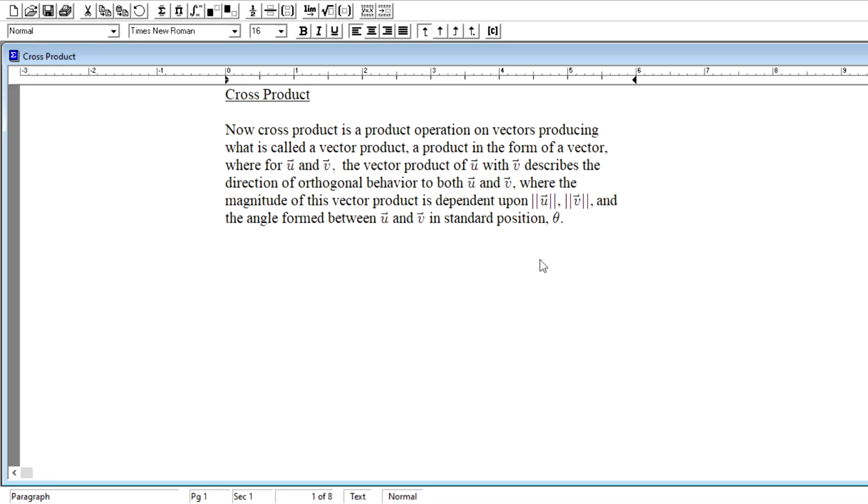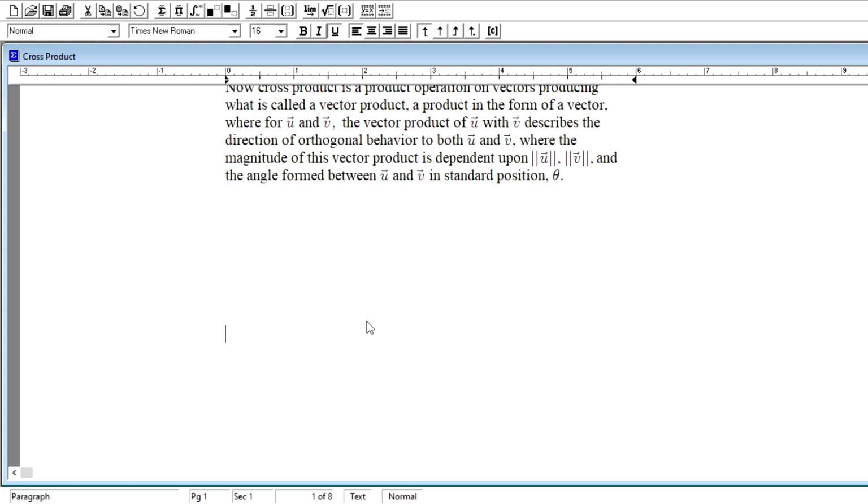What the vector product known as the cross product produces, folks, is that for two vectors in standard position it will describe the direction orthogonal to those two vectors. It will describe the direction that meets those two vectors at a perfect right angle. And that will be the description of the direction for the vector given, whereas its length will just depend upon what happens to be the length of u, the length of v, and the angle between these two vectors.